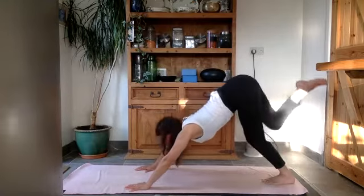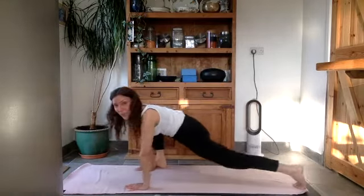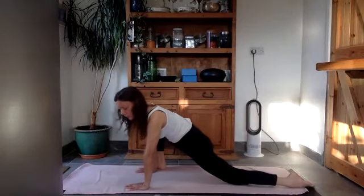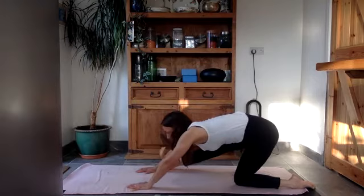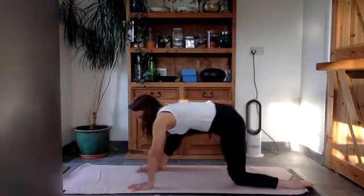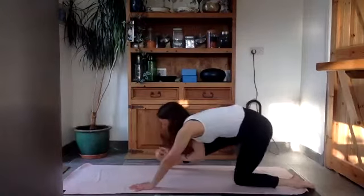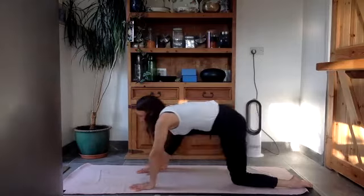Now you step the right foot outside your right hand. Once you get there, lower the left knee to the floor. Now keep your right foot flat on the floor. Draw your chest forwards and then just pull back. Flex the right toes up. Now we're going to do this a few times, just going forwards and back. How does it feel there when you're making sure the right foot is flat on the floor as you rock forward?